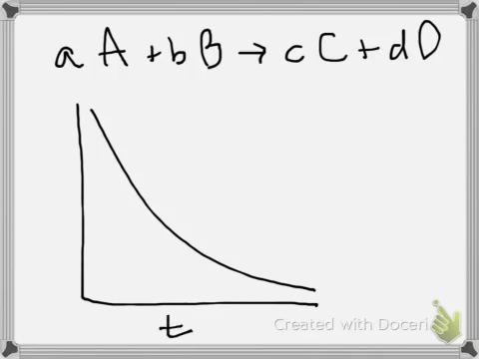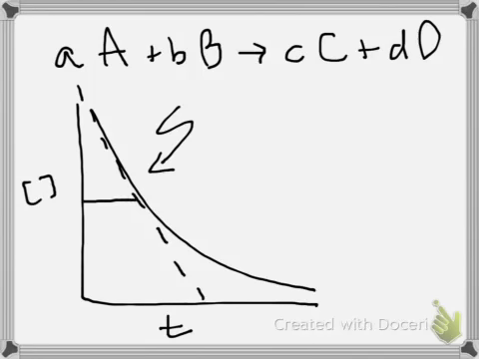Now here's the problem though. I can measure the rate as an average rate, or I can measure the rate at a very given moment in time. Usually we take what's called the instantaneous rate. The instantaneous rate focuses on the linear area of this curve here. And what I do is I make a sort of tangential line. It's not the best tangential line, but hopefully you know what I mean. That is a measure of the instantaneous rate.